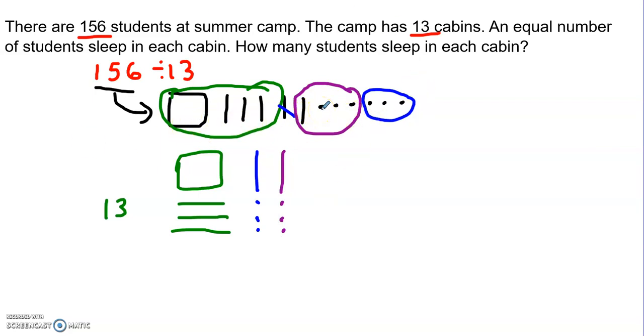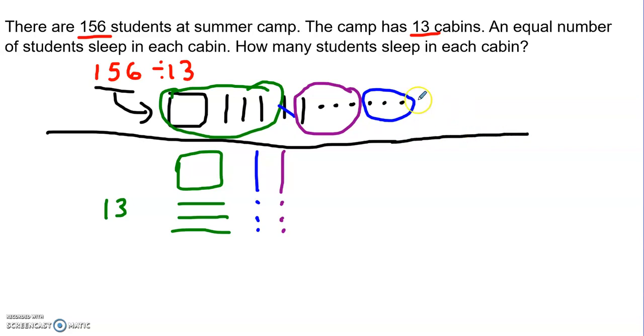Now, sometimes we're going to have leftovers, and we call those remainders, right? So we would put an R on the side and list what we have left over. But here, I don't have any remainders left over. So I know that I'm done. And I did forget to draw a line. I like to draw a line because it tells me that this is my working space of my manipulatives.